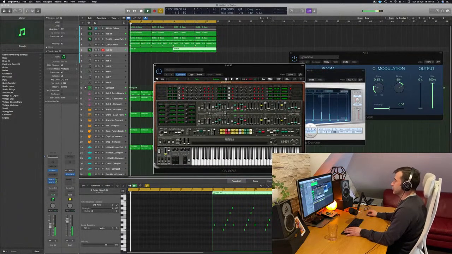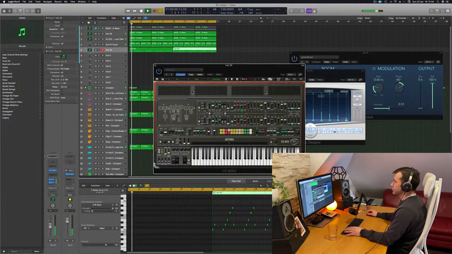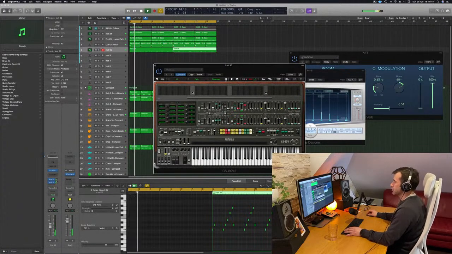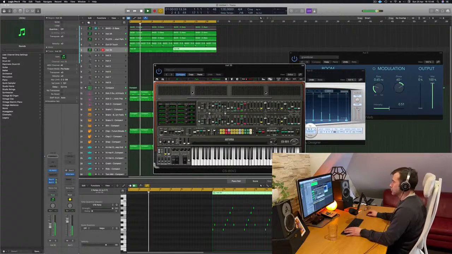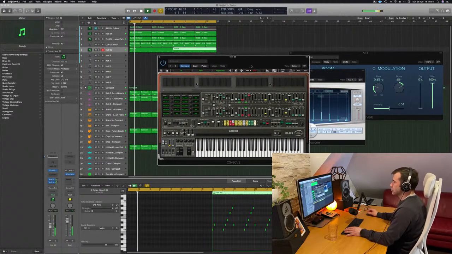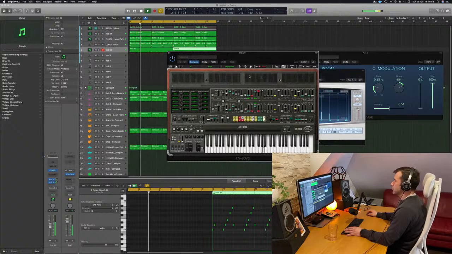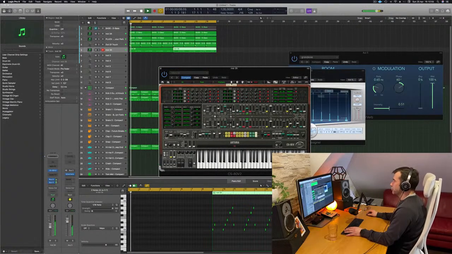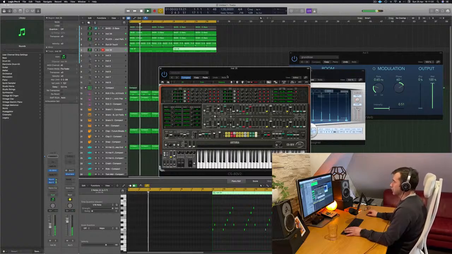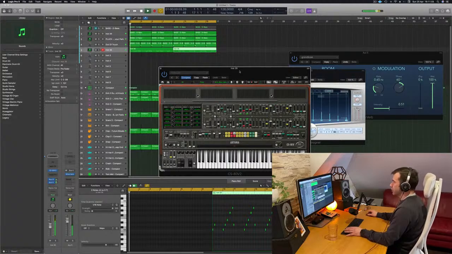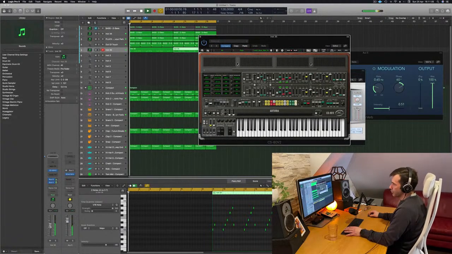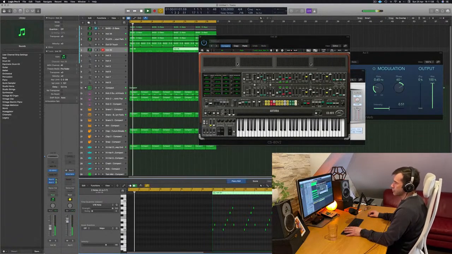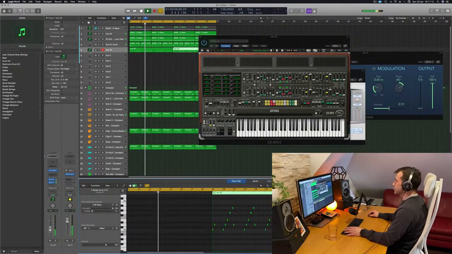But it's not original. Bit too much modulation here. Oh, I think I reached the end, so I'll bring the original one back. Oh yeah.